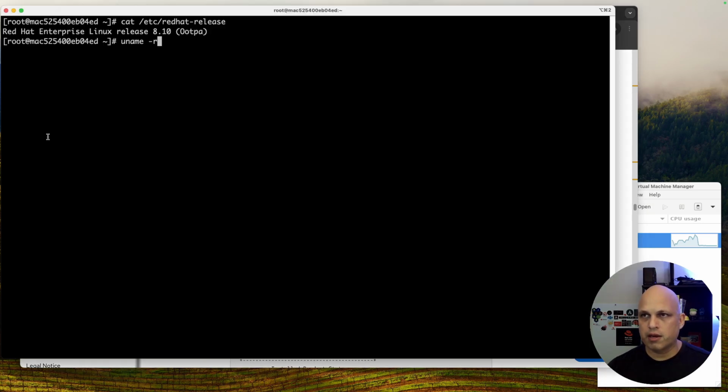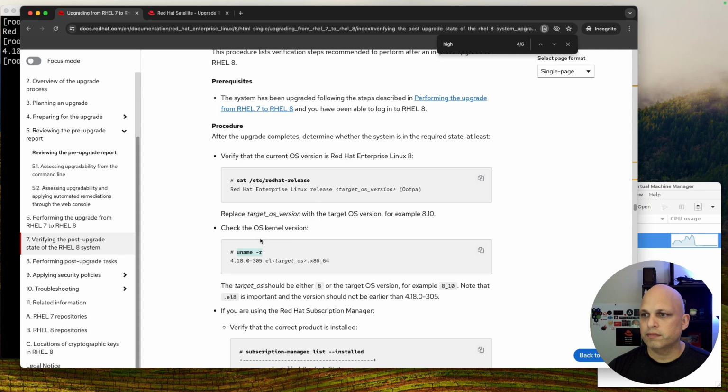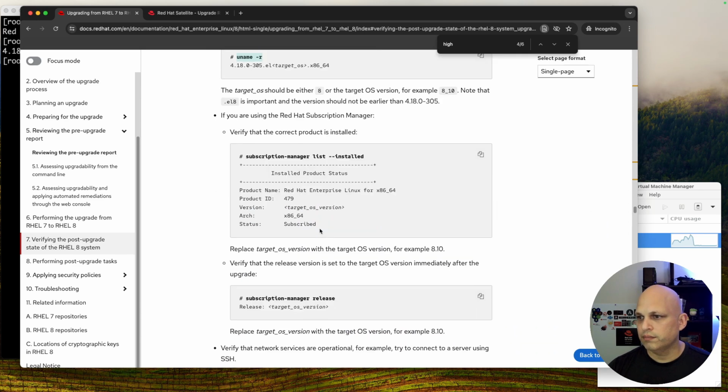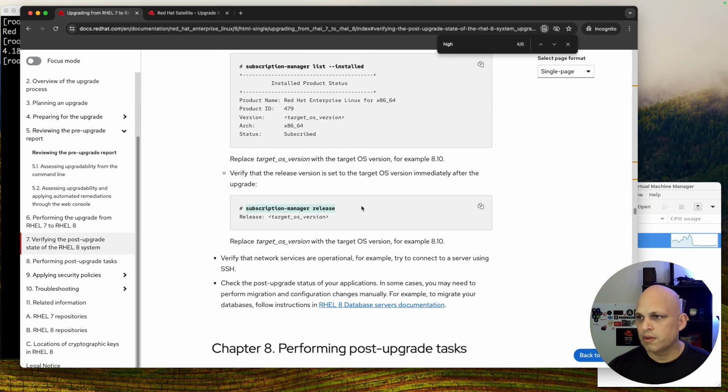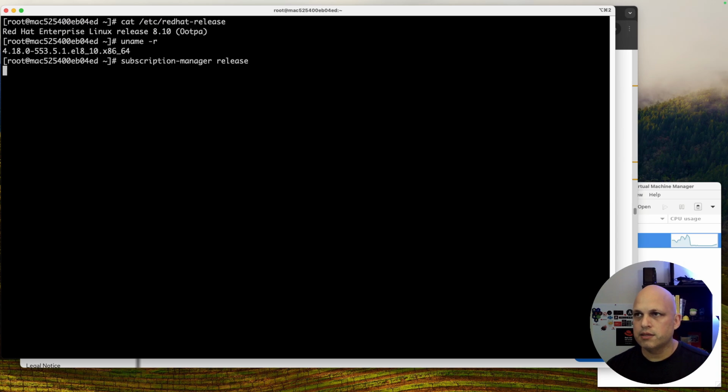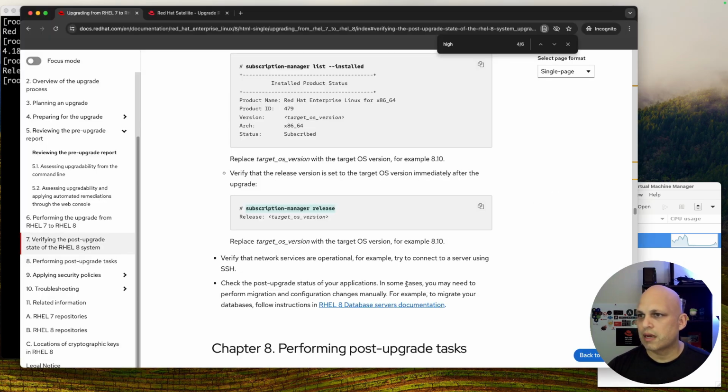I have my uname -r. We can see here that we have 8.10, also good. This is the kernel that's running right now. We can see the release. Release is not set, also good.